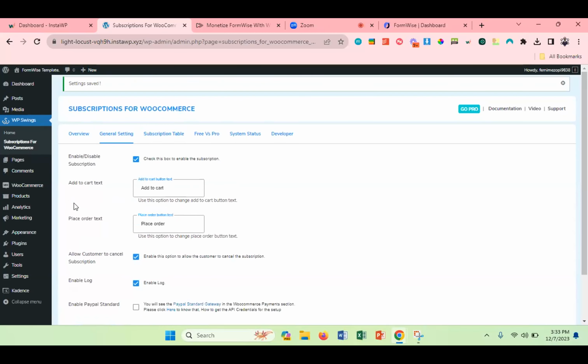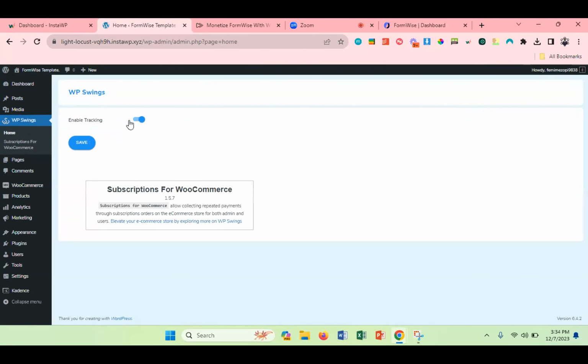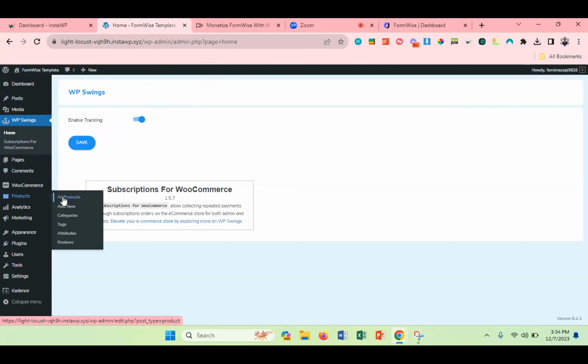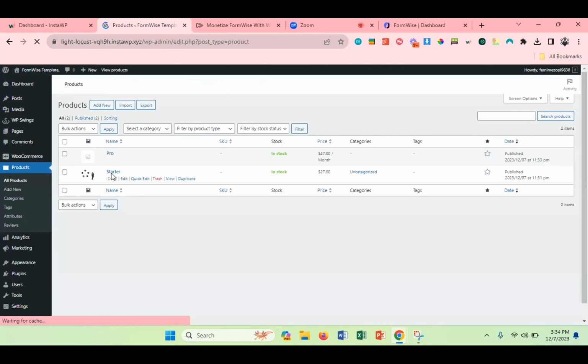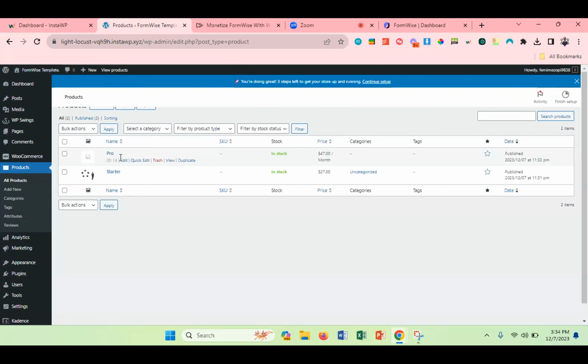We press save. And inside this menu, and I always refer to this left side because this is where the menu will always be. We'll always see WP Swings here now. We're just going to click on home, and I'm only doing that to make sure the tracking is enabled because sometimes it's not enabled. If I come back here to products, I'm going to look at all the products because I have 2 products now, right? I created one called the starter, and then I just made one called the pro plan. How was I able to make that one in the pro plan? Because in the setup of WP Swings, it just automatically creates a subscription product.